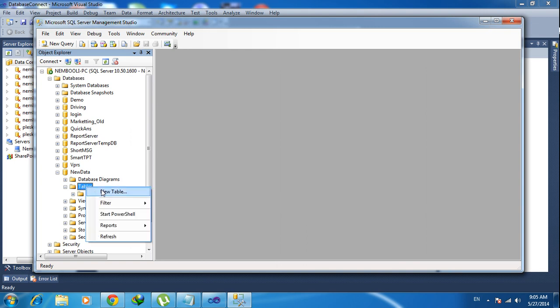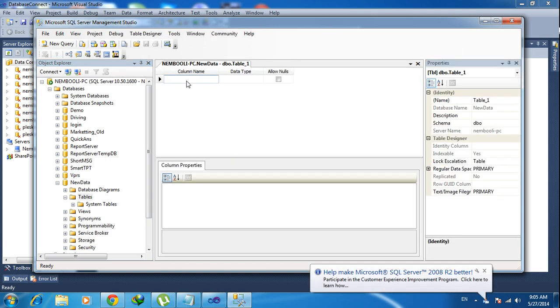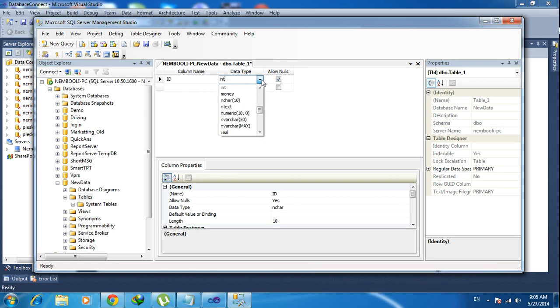Just right click on tables and click new table. Here for column name, you have to type the column name id. For data type, varchar or integer int.